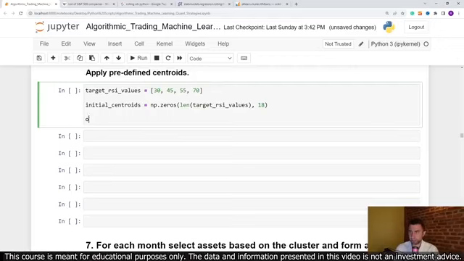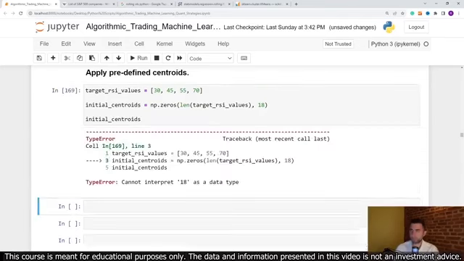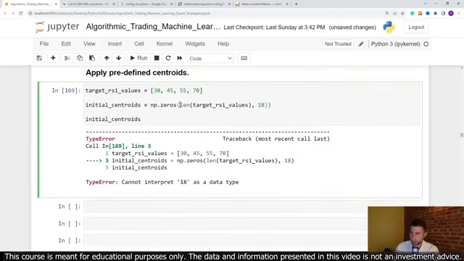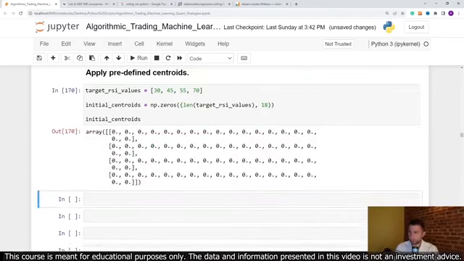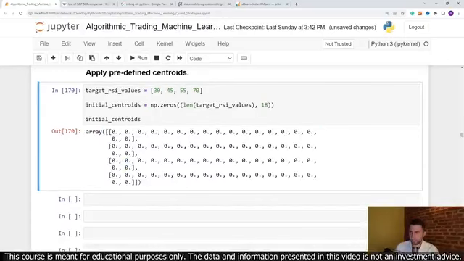However, let's run that. Yeah, I think I forgot that part. Yeah, so that's our array. However, up here we have to supply the centroids.